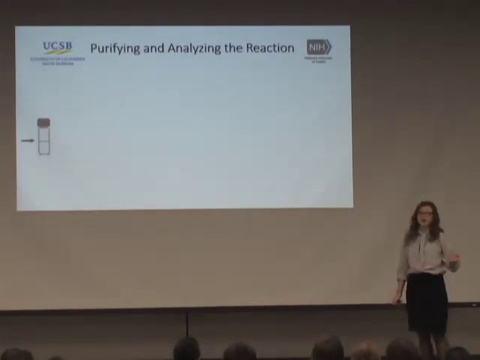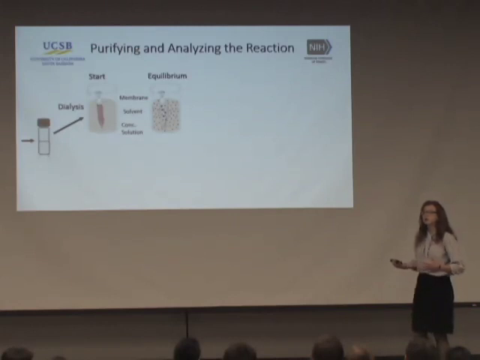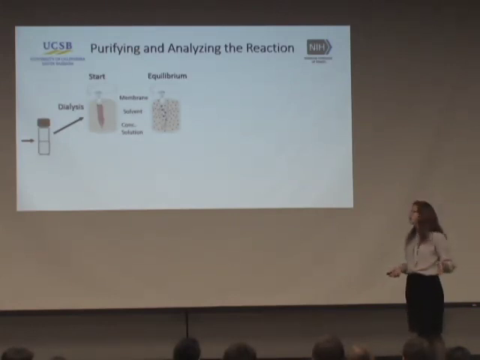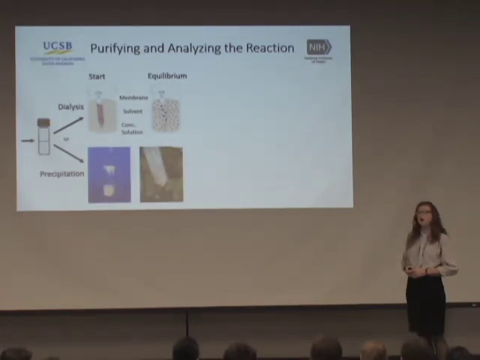We use two methods, and these methods depend on the size of the polymer and the solubility. The first one is dialysis, which is taking our reaction and putting it in a membrane that has holes of different sizes, and everything smaller than those holes will diffuse out into the dilute solvent. In the end you get more purified product, and you can do this multiple times to purify your product. The second option is precipitation, which is taking your reaction vial and putting it into a solvent that your polymer is not soluble in, but everything else is. So your polymer comes crashing out and you can purify it that way.